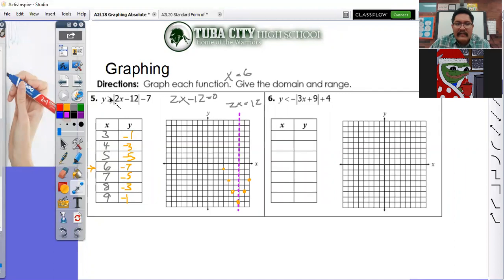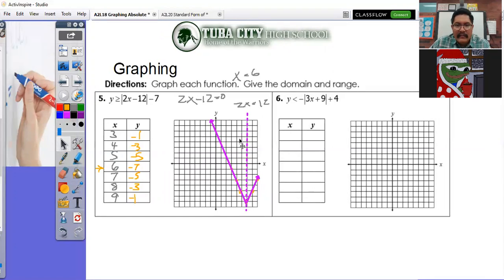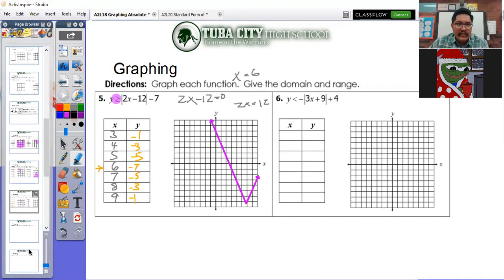And let me check what kind of line we need in this case. Make sure I do it in order this time. So in this case, we're going to need a solid line. So let me join these points as best I can using a solid line. And I'm going to just erase some of these to make my graph a little bit nicer. And there is our graph. We've got to make sure to shade the right side. So in this case here, mouth is open towards the Y. So that's the Y we go and shade it towards. So shade the top of the line. Easy peasy.